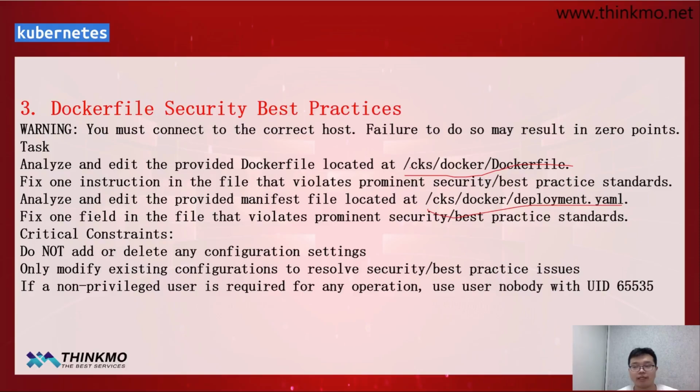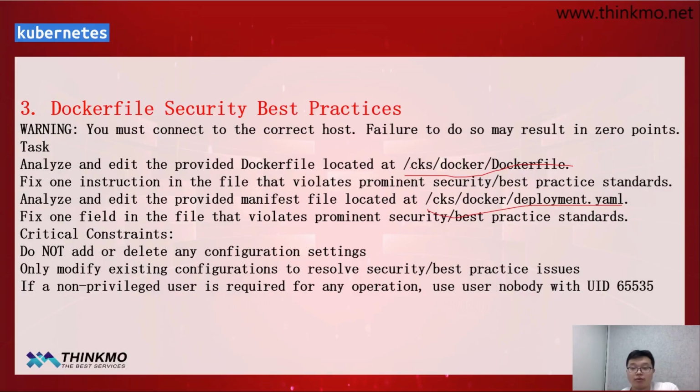This is something you need to pay attention to in all the questions. Don't just change things at will. If you change something randomly, it might not start up, or even if it does start, it could cause an error state. In this case, the impact could be quite significant, and it might not just affect a single question. So, when you're working on each question, after you finish the required tasks for that question, just exit immediately. Don't perform any unnecessary extra operations. There's no need to do anything else. Just do exactly what is required of us, nothing more.